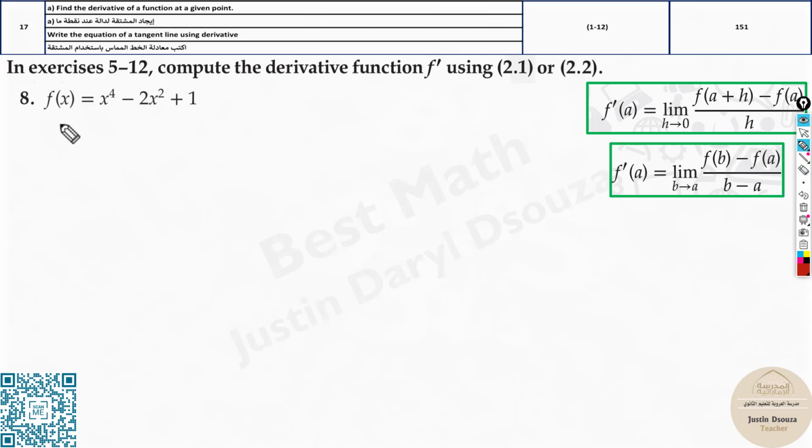Now, about this problem here, it's a little bit tricky because if you're going to use the second formula, there's a minus. What happens over here is you will have x power 4, it'll be b power 4 minus x power 4. This identity is way too big. So let's use the first one. What happens when you use the first one is it'll be whole power 4. It'll be like a plus b the whole power 4. If you recall Pascal's triangle, we have that identity.